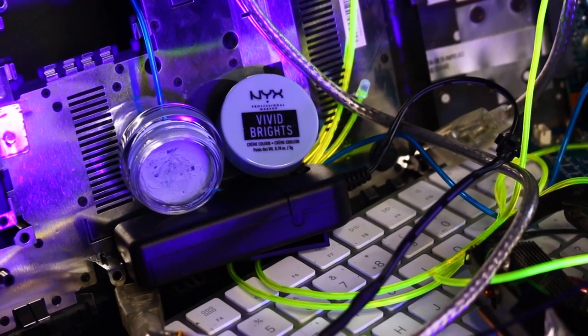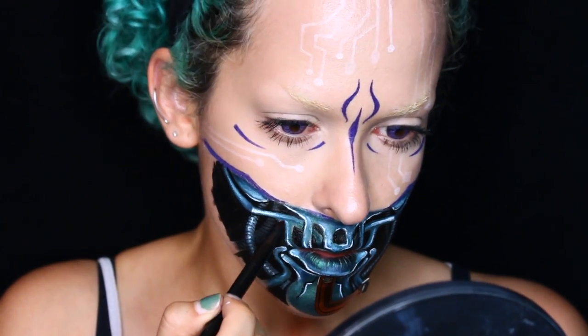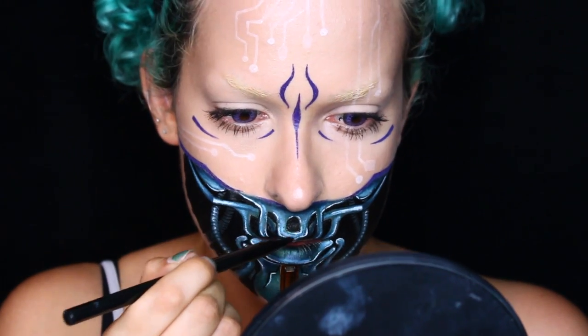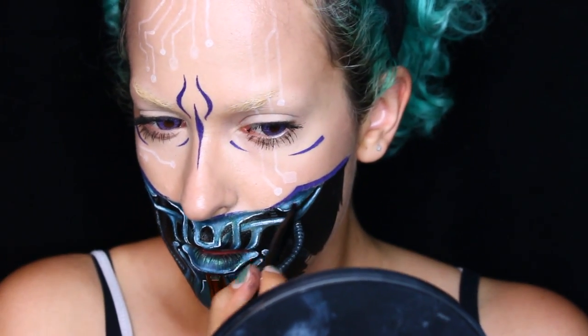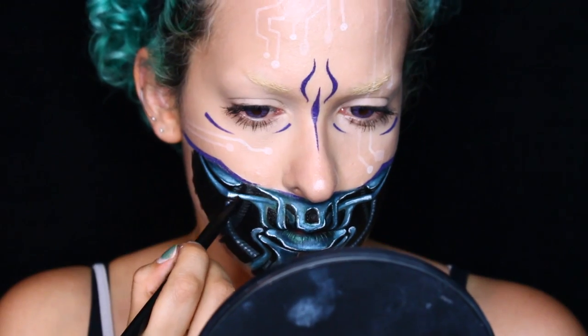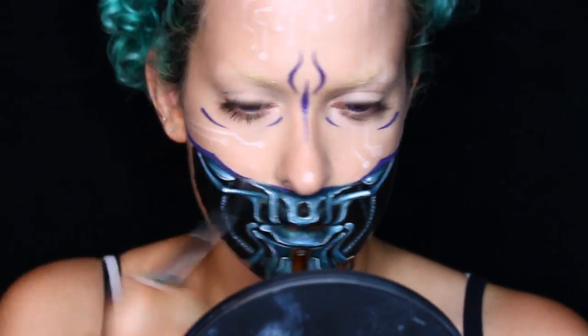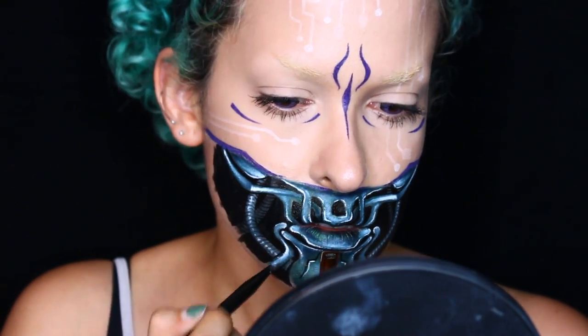With the Vivid Brights cream color and Endless Skies, I blended out the highlights a bit more. This just made for a smoother transition. Then to brighten those highlights back up again, I used the white gel liner. This is super pigmented, so I used it just on the high points that I wanted to give a really bright highlight to.